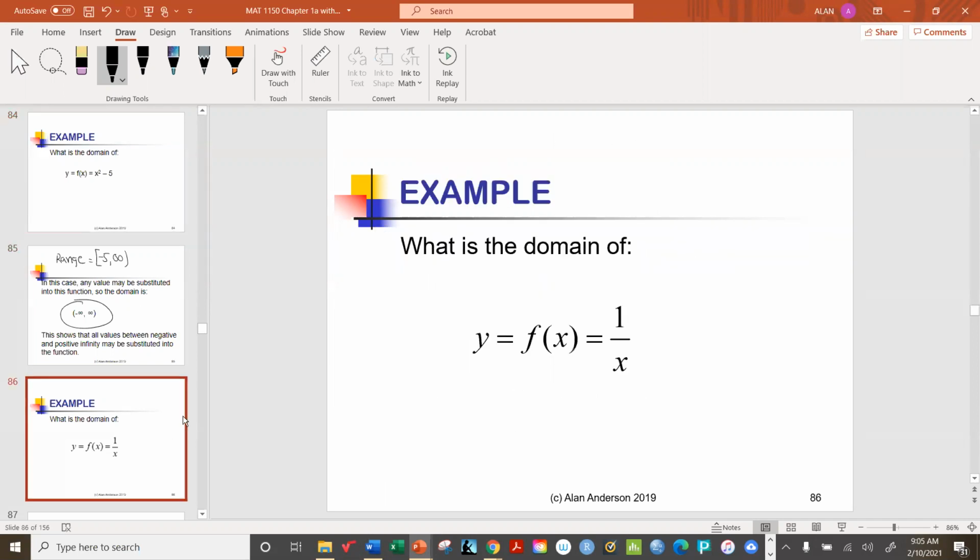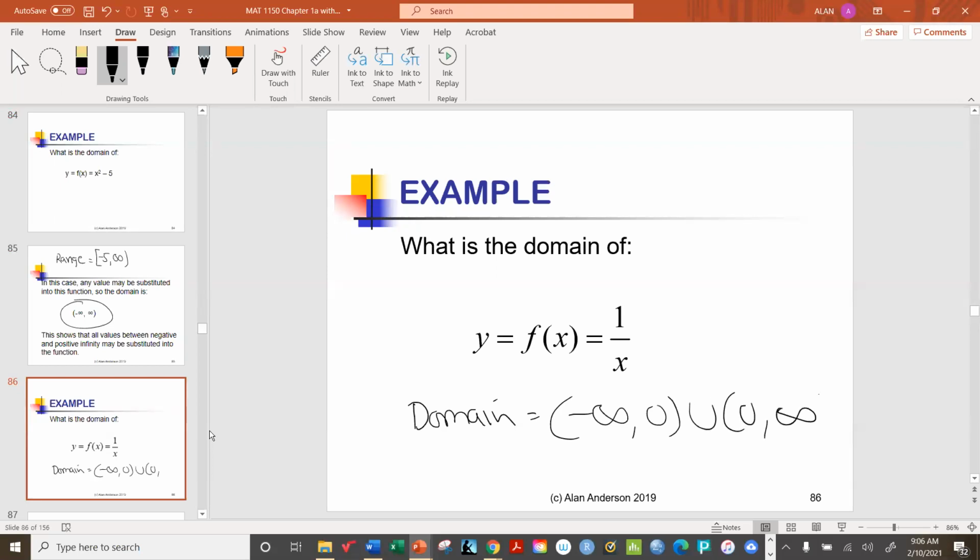Now, with this next case, that's not the case, is it? What's going on here? There's a value of x which could cause problems for us. What value is that? 0. 0, exactly. So it should be pretty clear that the domain will include all real numbers except 0. So we can write it like this. And so the union again means we're combining the two sets. But if you notice, because these are parentheses rather than brackets, 0 is not included.